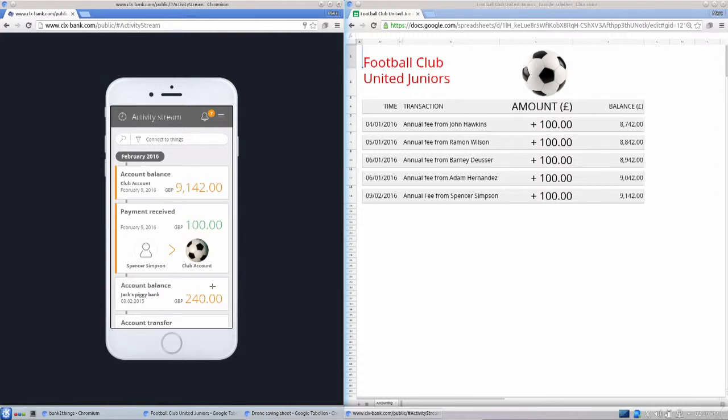So what you'll see when that comes through is the spreadsheet is connected to my mobile banking. And this helps me have a comprehensive and proper overview of all of the members' fees as they come in from anywhere for my accounts at the end of each year. But with the connection to my mobile banking, it's also kept up to date as soon as the payments arrive.